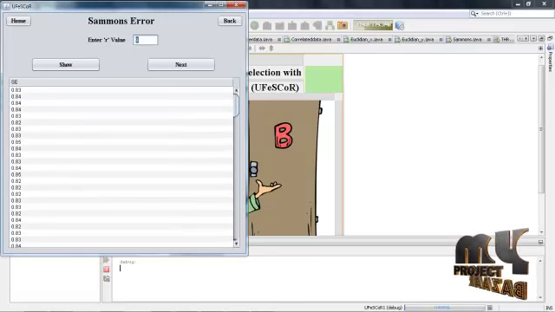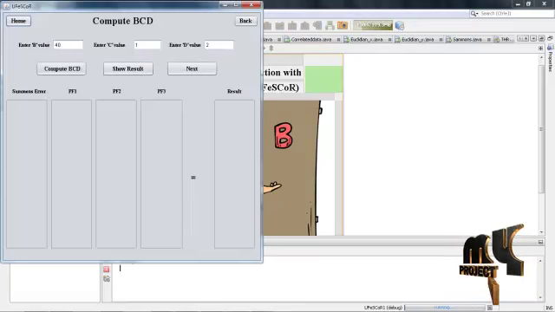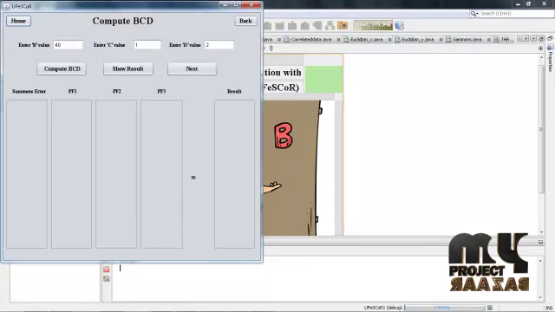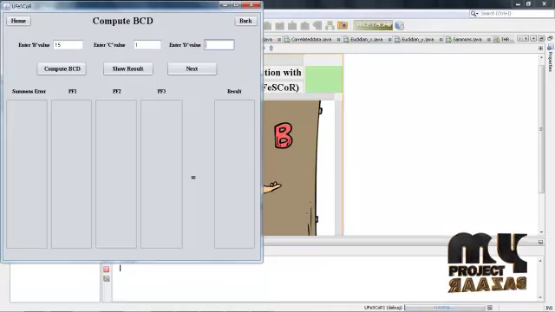Then enter the R value. We can give the R value as 2. Then click the next button. Then compute BCD. That means BCD are constants used to find out the error function E. Then enter the B value as 15, the C value as 1, and the D value as 15.